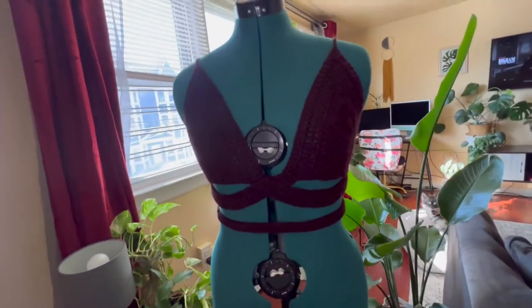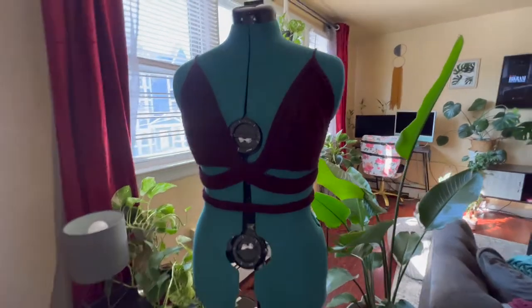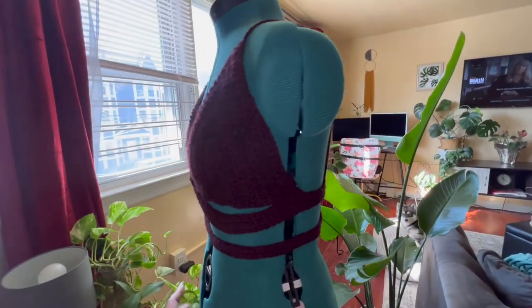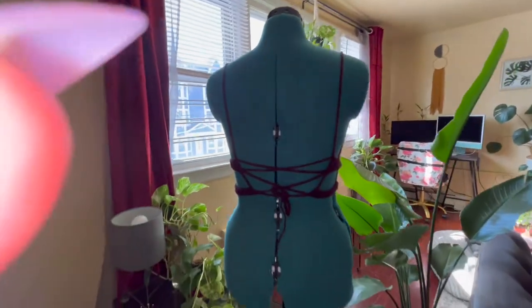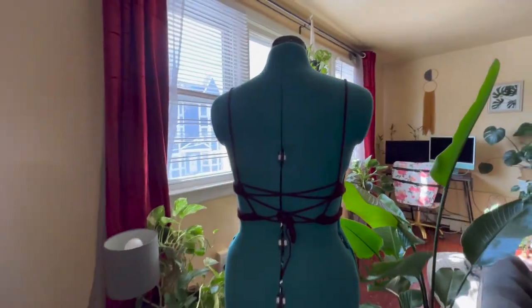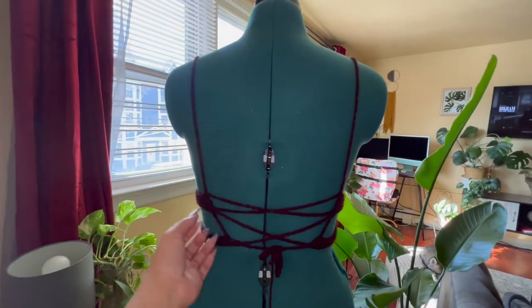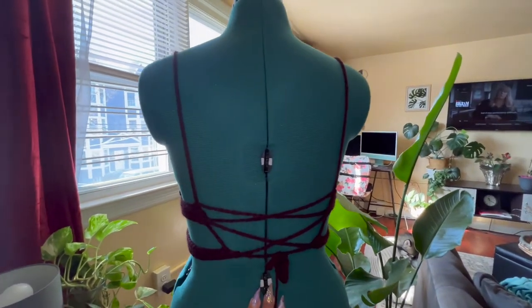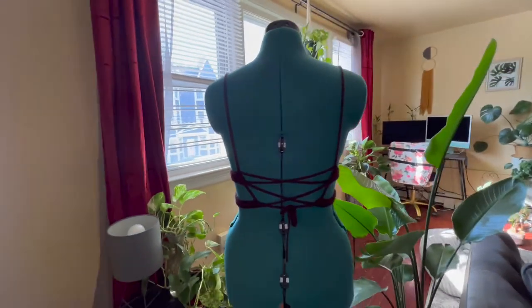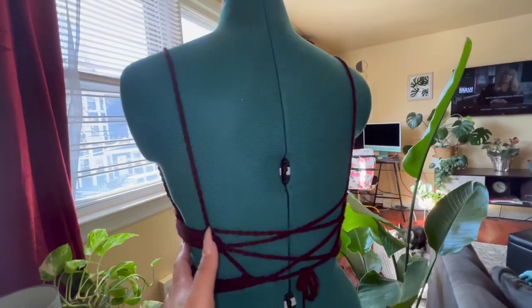Let me see if I can actually get, oh, look at that, there we go. So here you are, here's the front of her, and then you turn her around, and this is what the back looks like. Very cage, very seductive. I can't wait to put her on and go get in the mirror. Hopefully it's not too sexy that I can't show you guys, but just in case it is, you get an idea of what she looks like on this beautiful sparkly dress form.